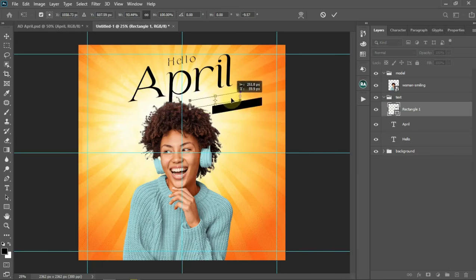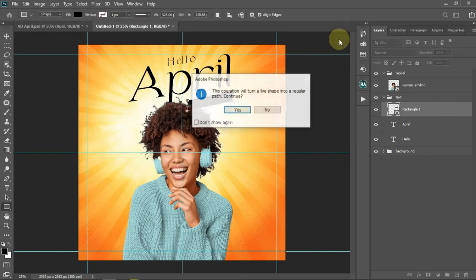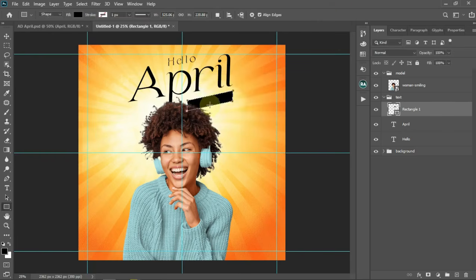So let's drag it there. We are able to manipulate the shape in the way that we want it to. So there we go, we are good to go. Let's just drag this that side.